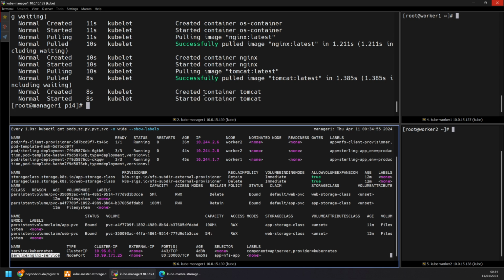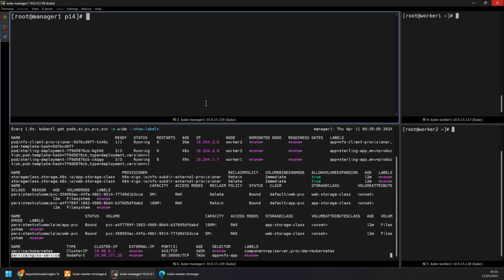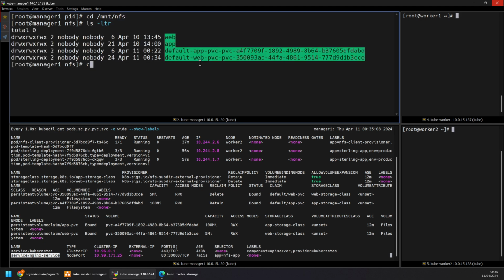So now that there's no errors, what I'm going to do right now is go to /mnt/nfs. Firstly, I'm going to curl and see if this Nginx service is automatically writing data. Seems like the port number is not working for it.